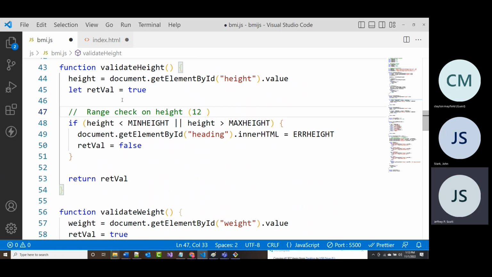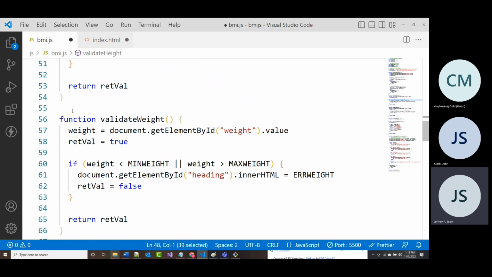It wanted to make sure it was between 12 and 96. If it's not, it wrote that error message down below and set my return value to false. And then we return retval, or our return value.